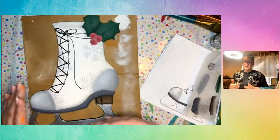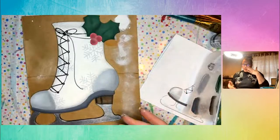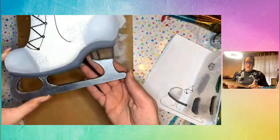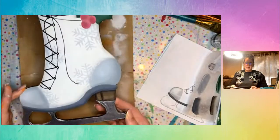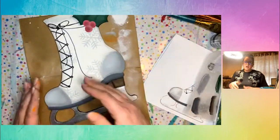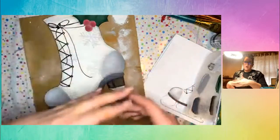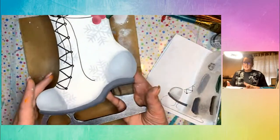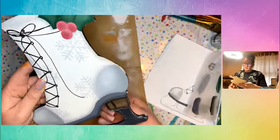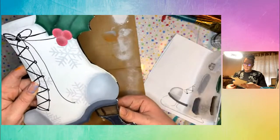Now, I paint fast, so I do know that in the hour that we've been here painting, I don't expect anybody else to jump in head first and be able to paint this in an hour. Now, remember, I started off with this base coated. This had white, gray, and the brown and the green already on there. All we did was all the shading, right? I break this into steps. I don't try to do it all at once. There are times where I have to take a break and walk away.